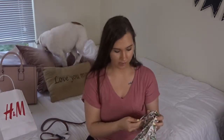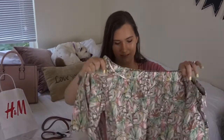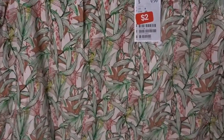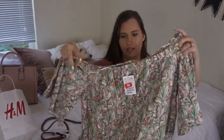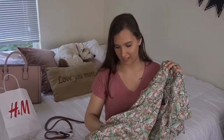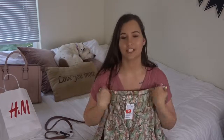The next thing is this dress I got from H&M — you guys, I got this dress for two dollars! I could not believe it. I haven't tried it on but I'm sure it'll fit. It's a really pretty print with leaves and poofy sleeves that sit right off the shoulders — such a cute summer dress. And it has pockets! I just noticed that. I got this dress for two dollars, I cannot believe it.